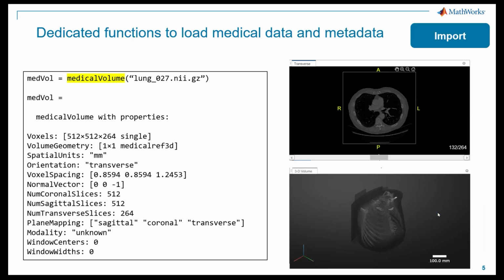Okay, so first step is importing. And to focus on importing, I'm going to spend a moment talking about the medical imaging volume object. This again is a new capability introduced in the Medical Imaging Toolbox. The medical imaging volume is going to very easily allow you to work with classical standard medical formats like NIfTI files or DICOM files. It's going to automatically read in and parse metadata, keeping track of things like the mapping between image coordinates and world coordinates, keeping track of coronal, sagittal, transverse orientations, things that we need to know, but we don't necessarily want to have to manage by ourselves.